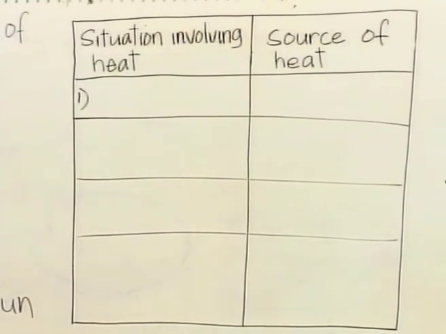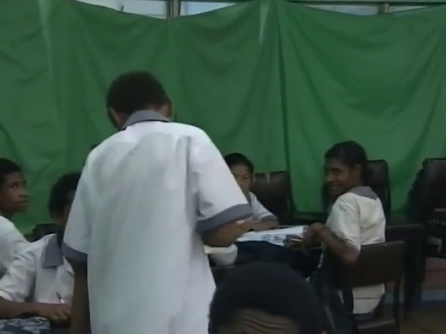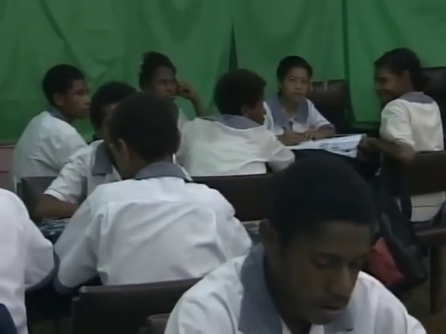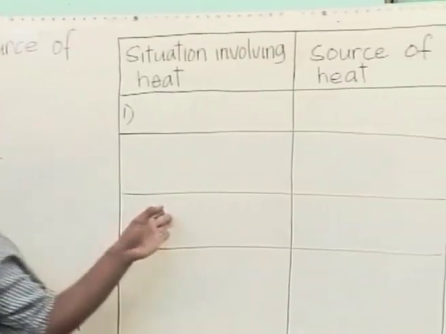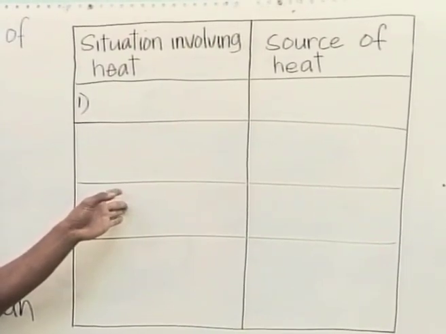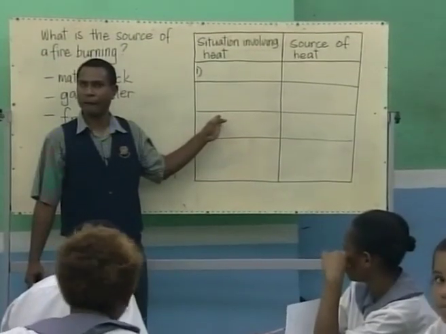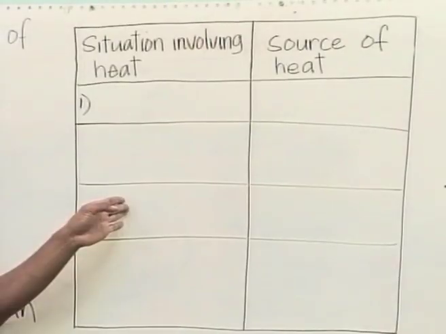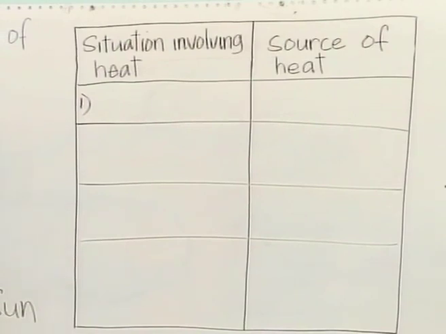A situation that involves heat. Okay, Sconti, good? Heat energy radiated from the fire. What do you use that heat for? What were you using the fire for? You are correct, but what did you use the fire for? When you made the fire, what did you make the fire to? Warm up people or cook.